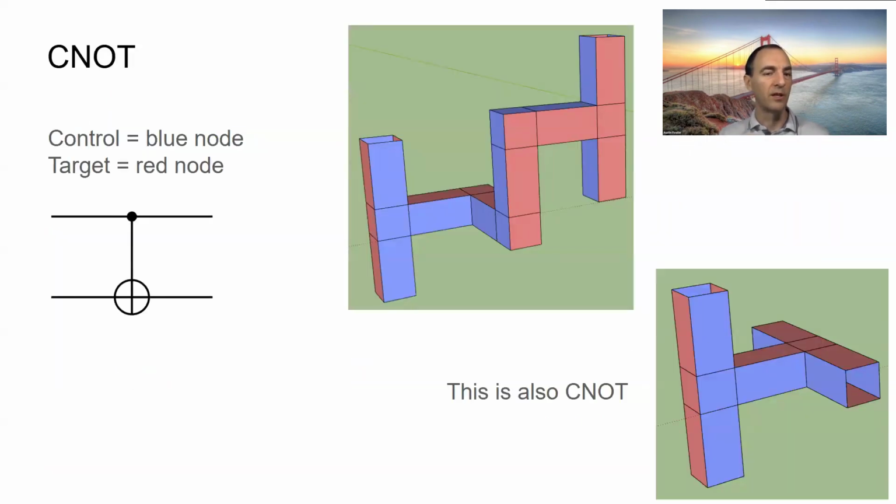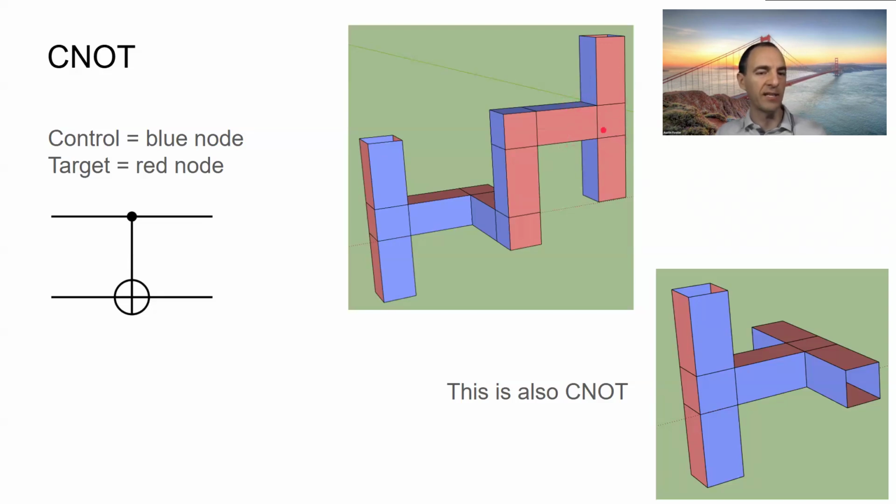All right, so let's relook at CNOT now as just nodes in a graph. If we look at it this way, the control node is a blue node. And reminder, what is a blue node? It's a structure which has exactly two surfaces of that color, front and back. Red, by contrast, has 1, 2, 3 surfaces of that color. So this is not a red node, it's a blue node. Similarly, over here, this is a red node because it has front and back red, whereas blue there is 1, 2, and on the right is 3. So this is a red node.